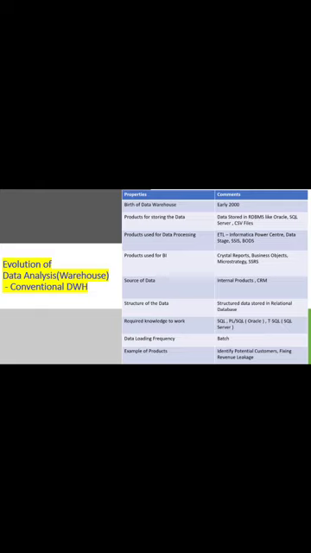And people who wanted to work on this data warehouse should know any one ETL tool like Informatica or other ETL tools, plus one database. That is what companies were looking for. So every company that wanted to build a data warehouse used to hire ETL developers who knew one of the ETL tools and one database.